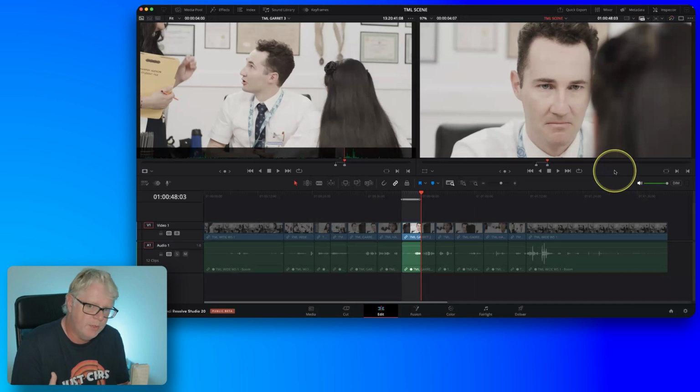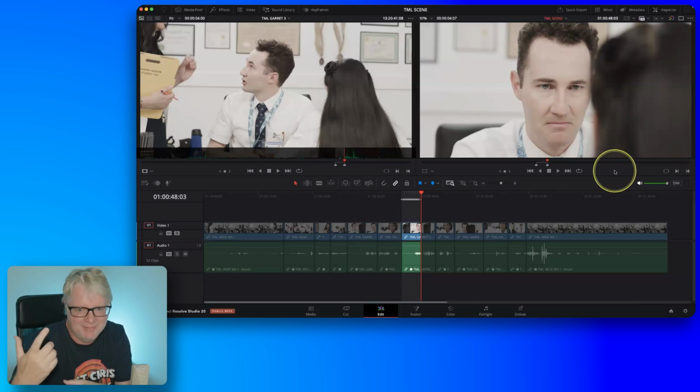A match frame will take whichever clip is underneath the playhead in the timeline, ideally selected, but you don't have to select it in this case. You perform the match frame and it reopens that clip from its original clip in the bin with the frame marked that you've got in the timeline. I don't want to say it's like a reverse replace, because it's not really the same sort of thing, but it's a very useful way.